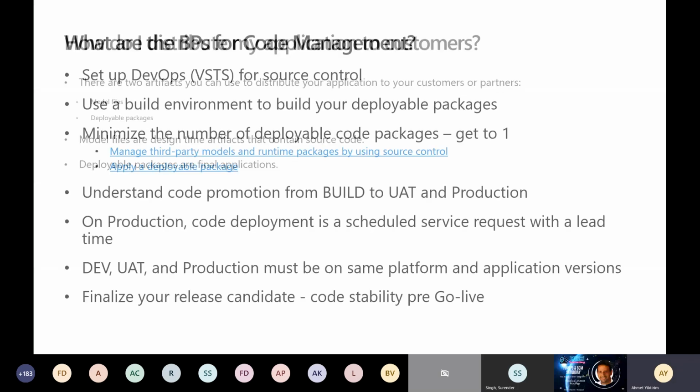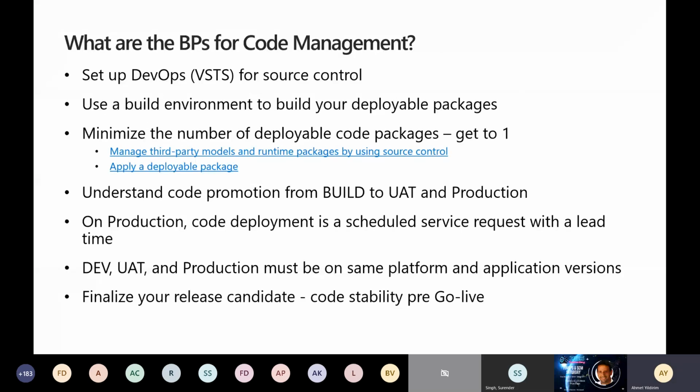What are the best practices for code management? We already mentioned setting up Azure DevOps, formerly known as Visual Studio Team Services, for source control. Use a build environment to build your deployable packages. This is something I want to emphasize a lot, because when you create deployable packages in Visual Studio without using the build environment, you can be in trouble.